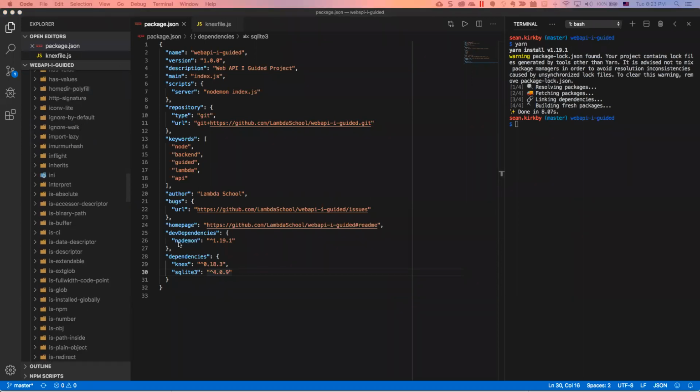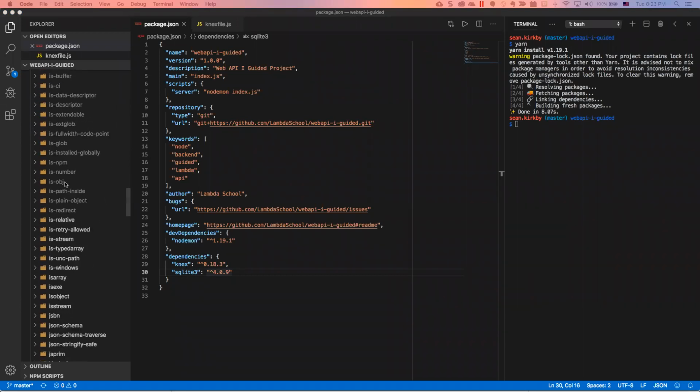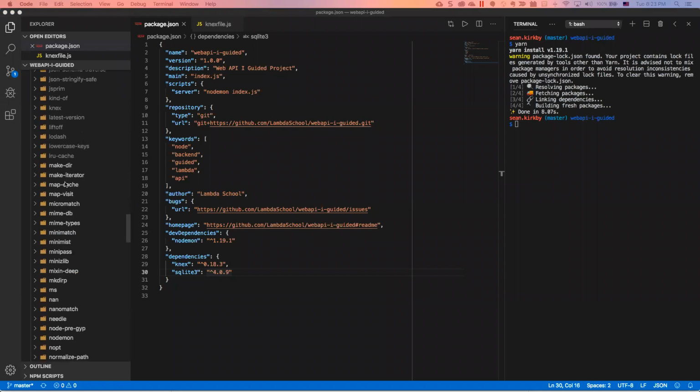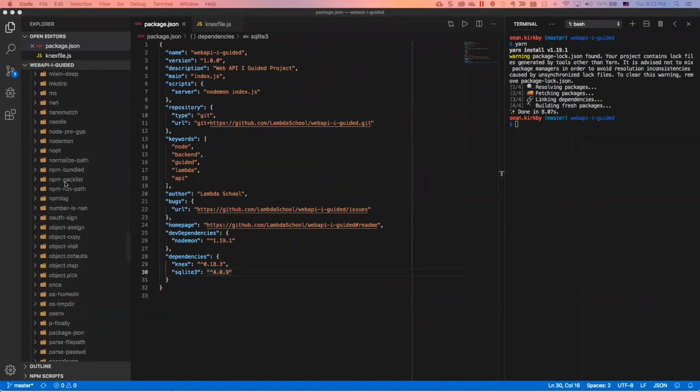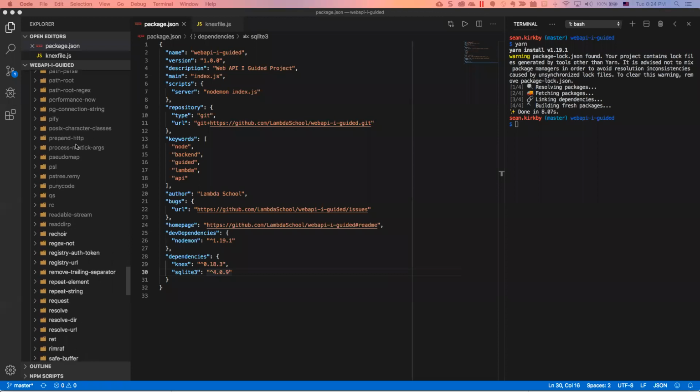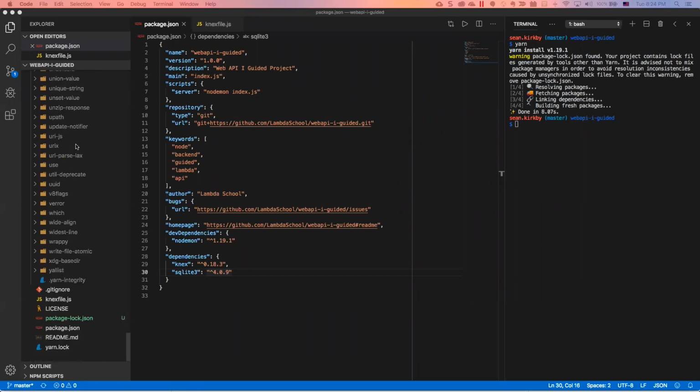All we did was import Nodemon, Knex, and SQLite3, and we'll see that a lot of these other things are dependencies. Knex depends on something, which depends on something, which depends on something, and you have these very deep dependency chains. And so all of this code is automatically downloaded for us.